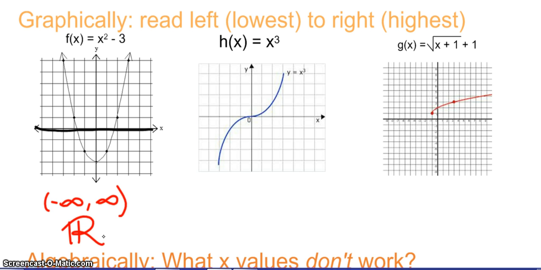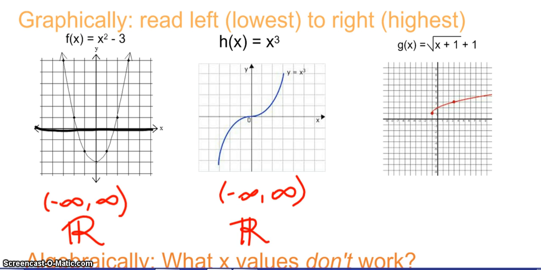Next we have this cubic function. Similar thing, we're going to assume this is a cubic going forever in both directions. If I pick any x value, reading from left to right, big negative numbers, those are going to get me values back. These numbers around 0 are going to get me numbers back. Numbers out here will get me positive numbers. So again, our domain is going to be all real numbers, negative infinity to infinity.